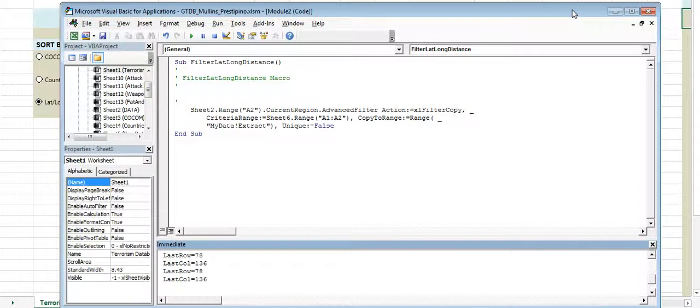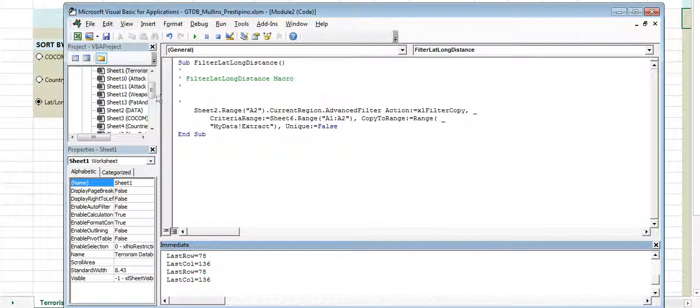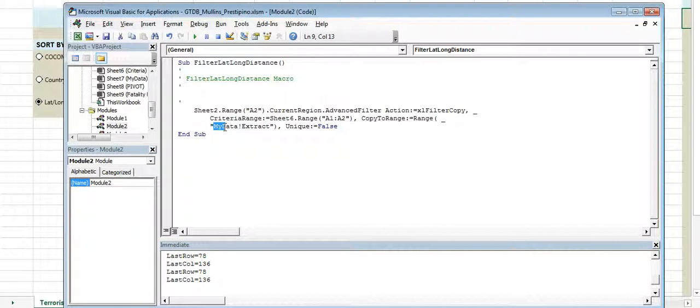I think that fits. Alright, so first, just real quick, the old requirement wanted our lat and long and distance to go into your data. So what we had to do to get this code to work is just send it all to my data. So this is our recorded macro here from Deliverable 2-1, and just really easy, just change this to my data. So now everything goes into the my data tab, which was important. That messed us up at first.